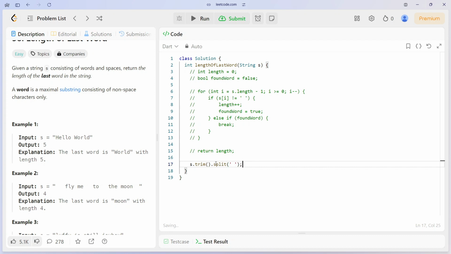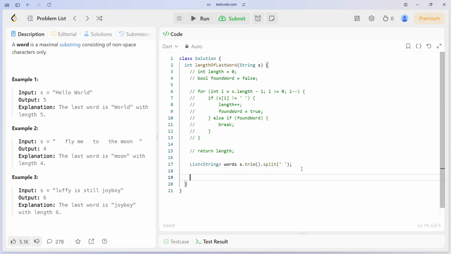The split function returns a list of values, so we have to store the output in a list of strings. We can name it words. Next, here we will check if the list of our words is empty, then we will return 0.